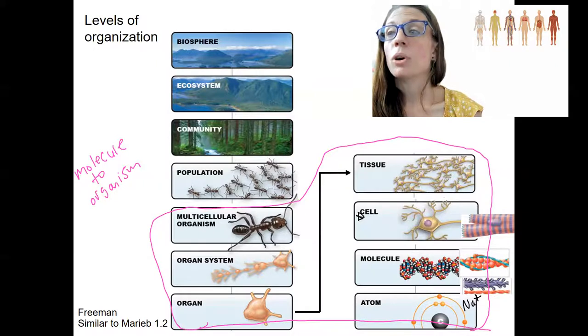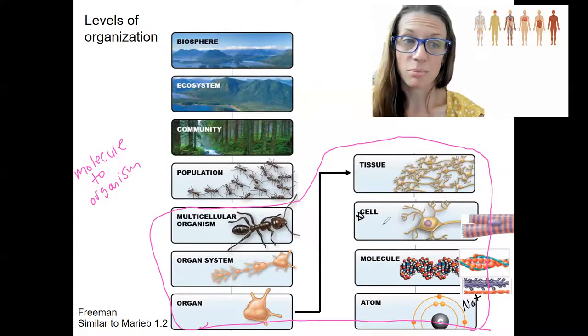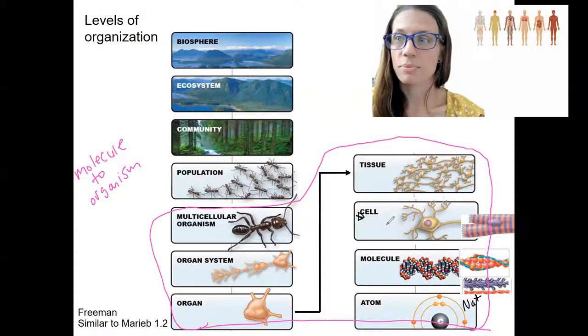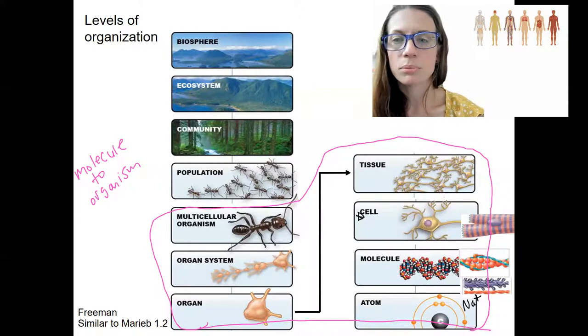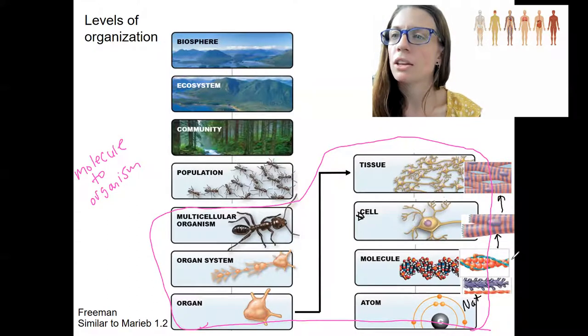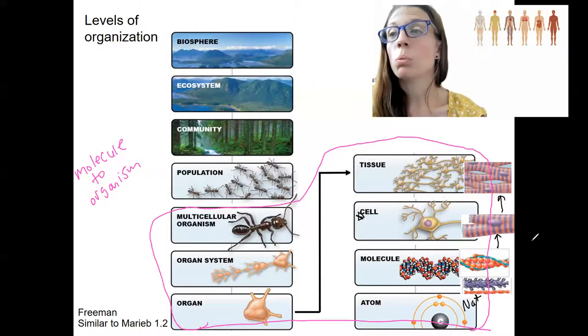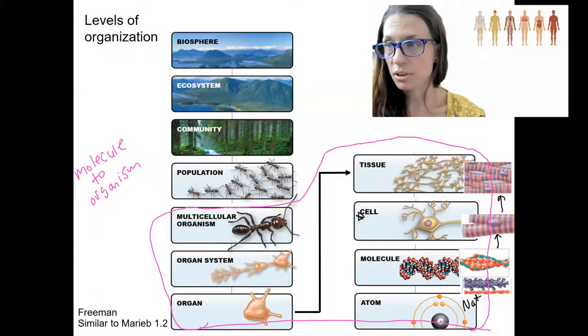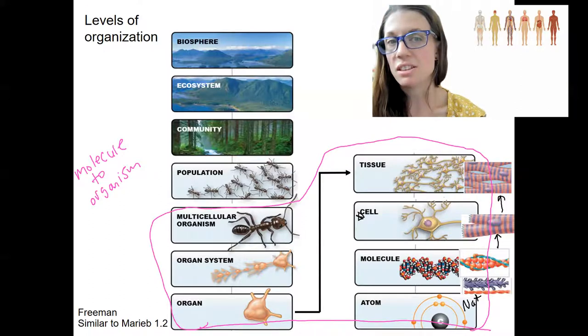So, in multicellular organisms then, so in a bacterium, it would just be a cell, that's the organism. In multicellular organisms, cells come together to form tissues. So here, these are neurons. Together, we're going to have muscle tissue, which is composed of muscle cells. So these are all related to each other. So tissues are one cell type. They carry out the same function. They're composed of the same type of cells.